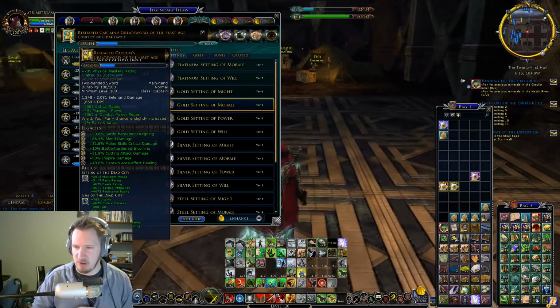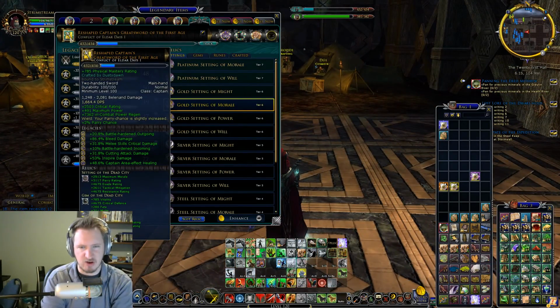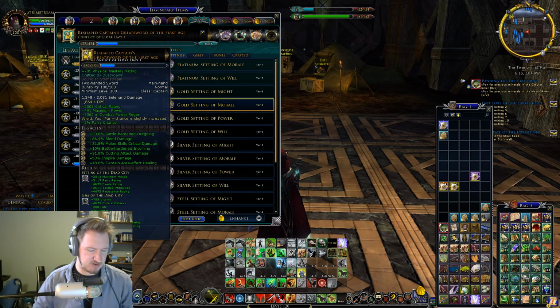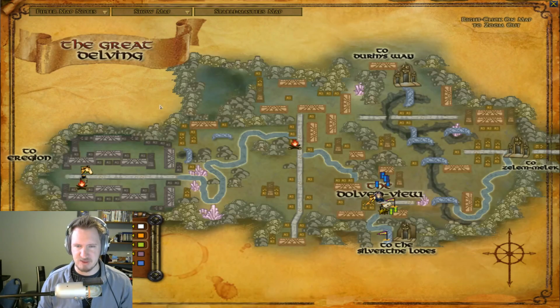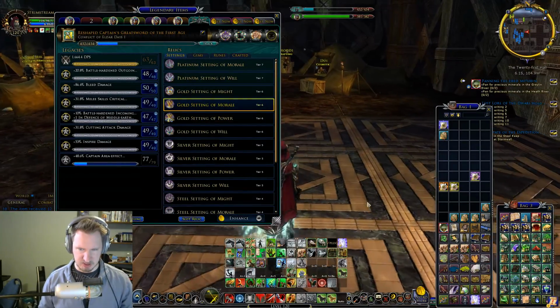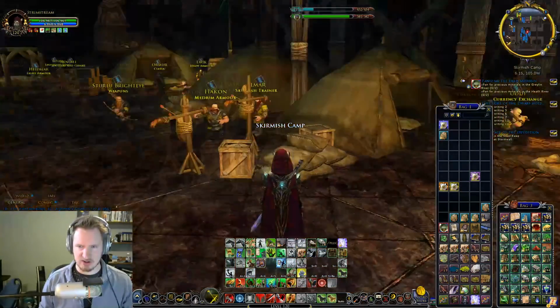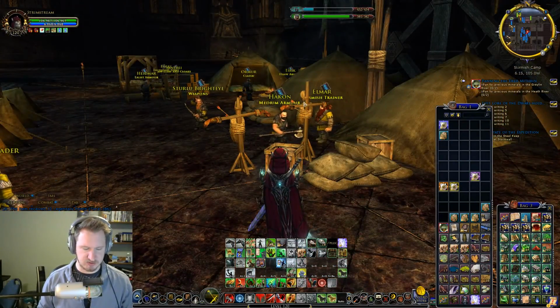Generally, if you have a weapon, you want to change the damage type off of common damage. You don't want your weapons to be doing common because monsters resist common very heavily. So if you can get yourself a title, that's great. Ancient Dwarf damage is very, very easy to come by because if you just go over to Dolven View, there's some quest guys right around the task board in Dolven View. If you talk to them and give them some infused garnets, which are currencies that you get anywhere inside of Moria, you can get yourself some easy titles.